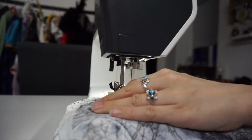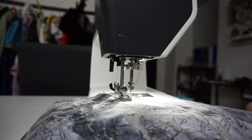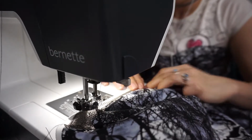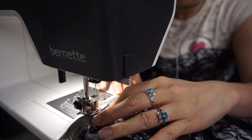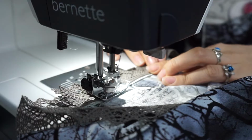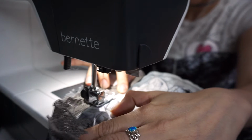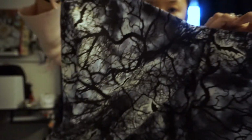So I'm gonna sew the pieces, not together again, but I'm gonna sew them into tubes. I'm gonna do that thing that I did to the hemline of this dress. I'm actually gonna do this to the sleeves too. So you can see that I'm doing right sides together on the first lace. Then I flip that first lace over and I place on the second lace, sewing it down, keeping that in place. Then I go back to the right side, adding the black trim to cover all the stitches and making a beautiful hemline.